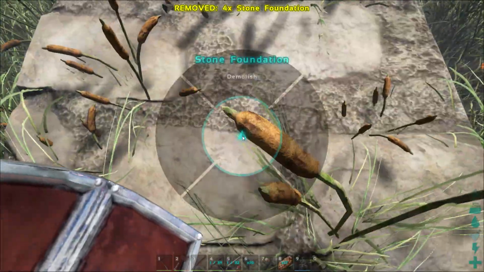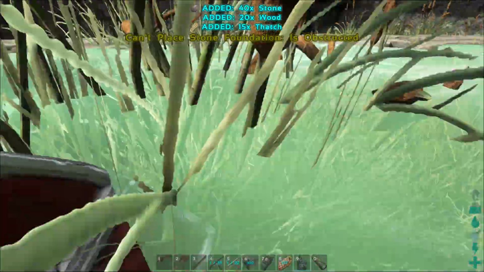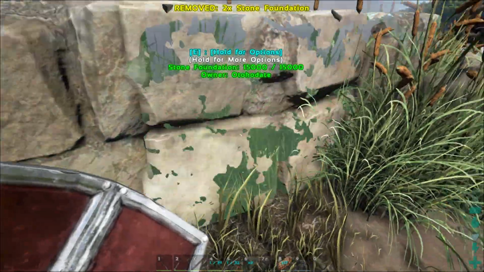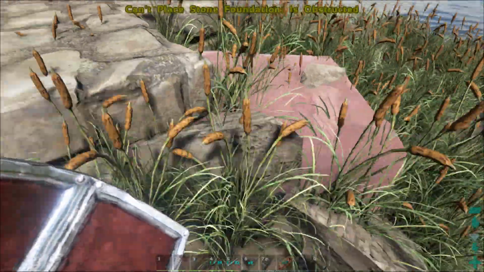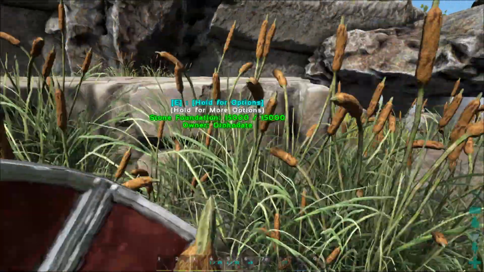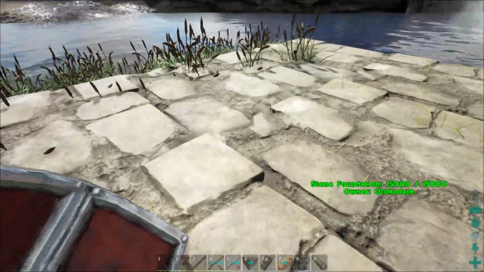Nope, nope, nope, nope. That's not what I wanted. Alright, so 1, 2, and I can't quite place that one. I'd have to use a ceiling. That's really frustrating. I probably ought to start with thatch when I do these sort of projects, just because Ark is really finicky about where you can place things.